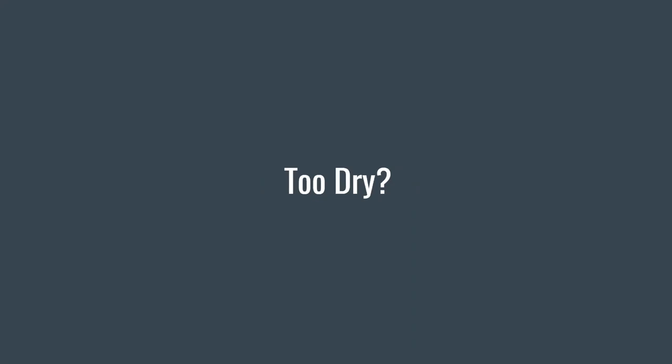Too dry. Compost being too dry is super easy to diagnose just by looking at it. It's going to be dusty, it will break apart, it will look like the decomposition has just stopped, because it definitely has slowed down in this situation. And like I said before, you might find ants. If your bin is too dry, it's super easy to fix. You can add water. You can either add more wet scraps like leafy greens to your bin, or you can just spray it down with your hose, turn it, and make sure you're getting that water evenly distributed.